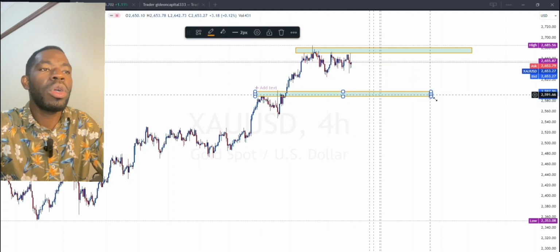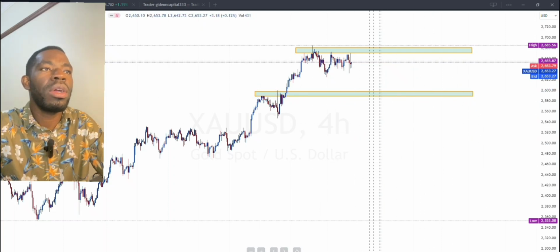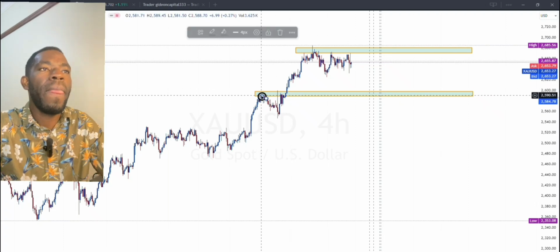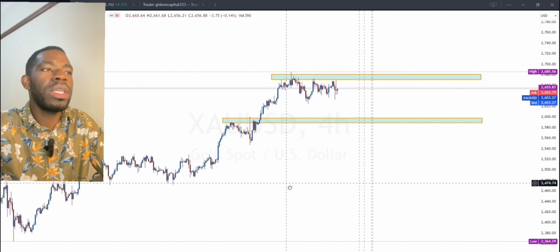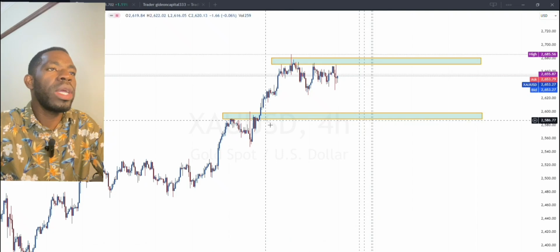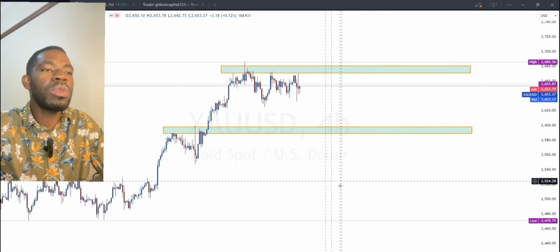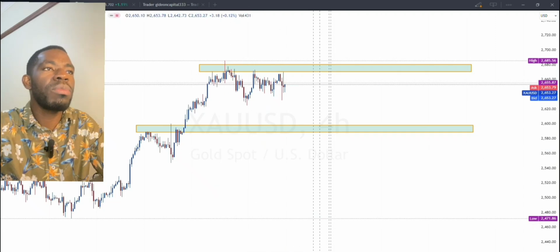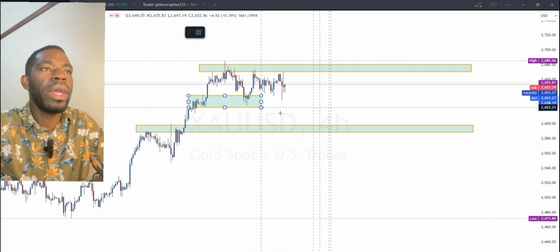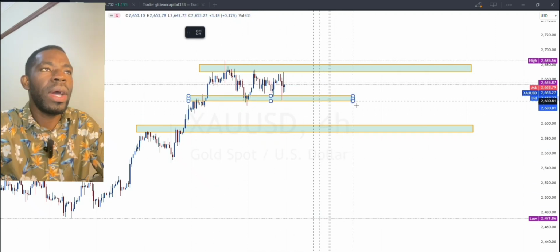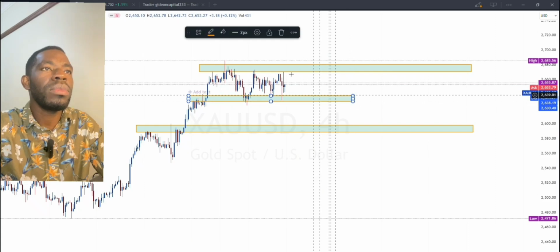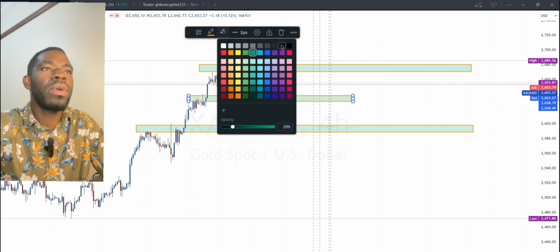We are looking at this area here also as crucial, because previously here it was resistance, and now it turned to support over here. It broke above. This is a pivot area. We will not go all the way down here because we are looking at what price action is happening now. There is also this area here. I'll just mark it out. It's very important. That area is what we are looking at right now. This is what we are looking at with gold.